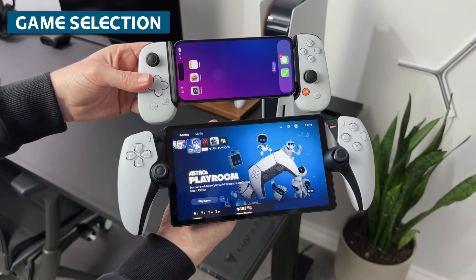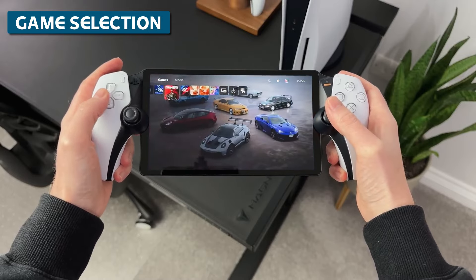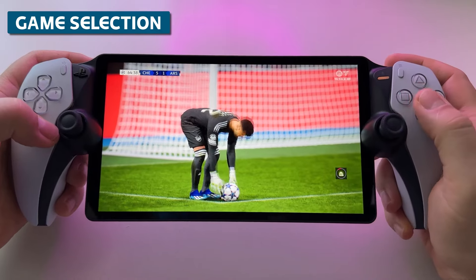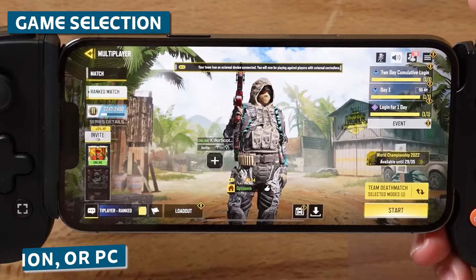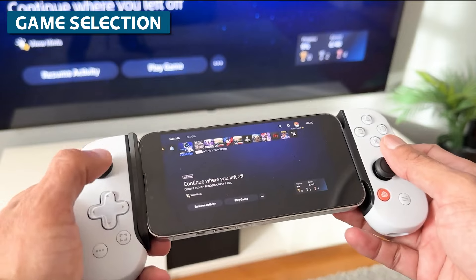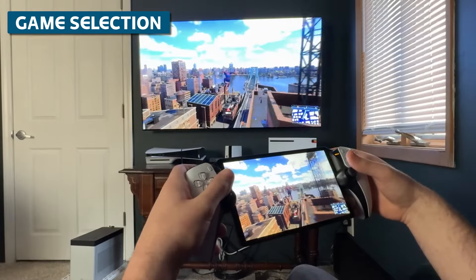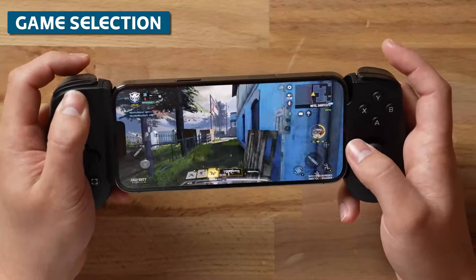A major consideration when choosing between these devices is what games you actually want to play on them. The PlayStation Portal can play compatible games you have installed on your PS5 console, including your favorite games for PS5 and PS4. The entirety of your game library is playable on the PlayStation Portal, with the only caveat being that the games must be compatible with the handheld device. The Backbone One, on the other hand, is not locked to any one ecosystem. Because you're streaming from an Xbox, PlayStation, or PC, it works with most controller-enabled titles. You can access Xbox Game Pass Ultimate, Remote Play PS4 and PS5 games, use Steam Link or Moonlight for PC games, and even cloud services like NVIDIA GeForce Now. So the Backbone definitely gives you more flexibility in the games you can access. The Portal locks you into PlayStation, but for some, only playing Sony's phenomenal exclusives is appealing enough. Overall, I have to hand this one to Backbone for its versatility, unless you're just a die-hard PlayStation gamer.